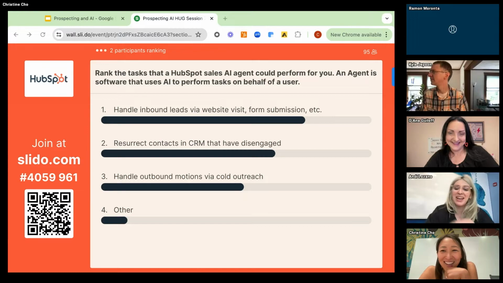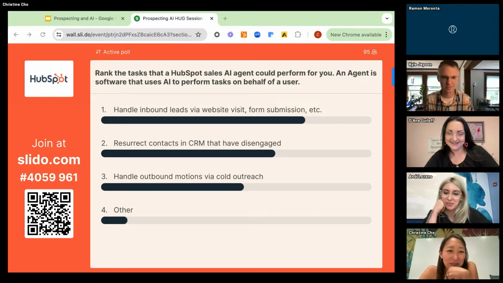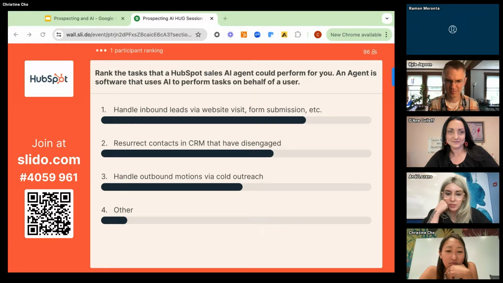No, I'm just kidding. I do insurance, so it's a little different. But I find myself doing a lot of repetitive outbound tasks. There's not really a lot of automation or custom built automation in the tool itself right now that I can really use.